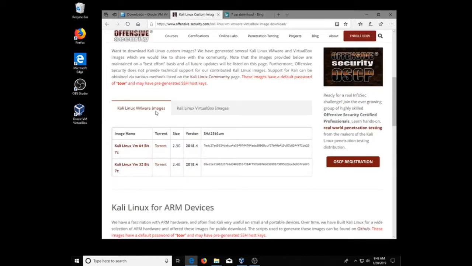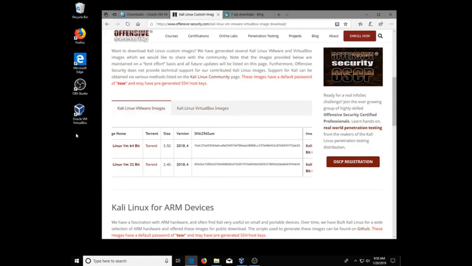Last but not least, we need to go into offensive-security.com and we need to find under our tabs the download Kali Linux VM and VirtualBox images. Now, since we have 7-zip, what we want to do is download from our Kali Linux VMware images. I understand that it is not the same as VirtualBox images. As each of you can see, there's no 7-zip file for it.